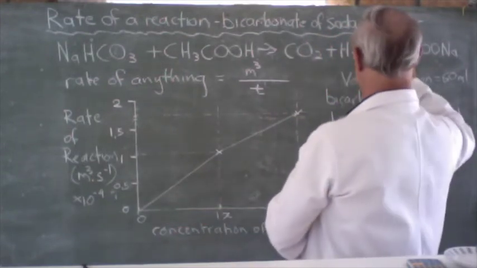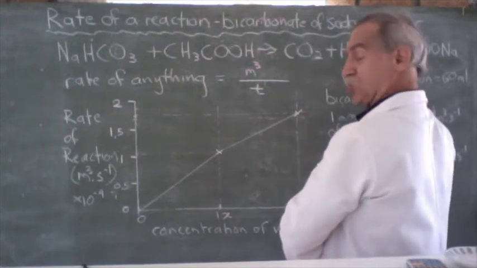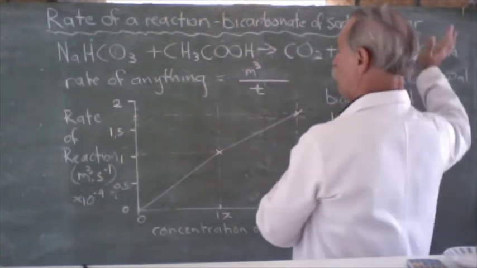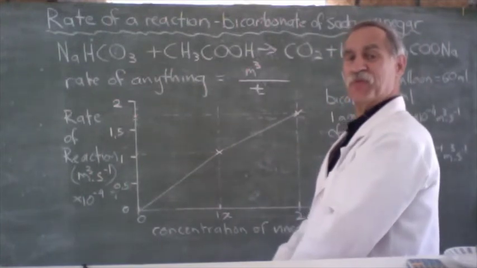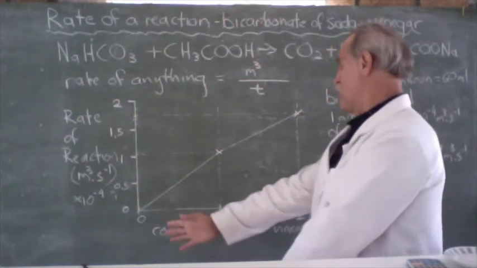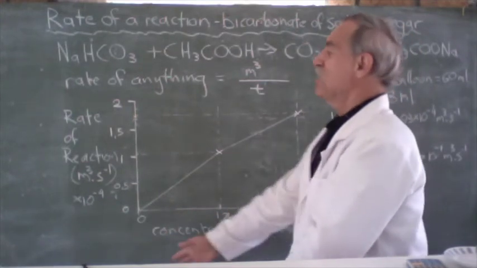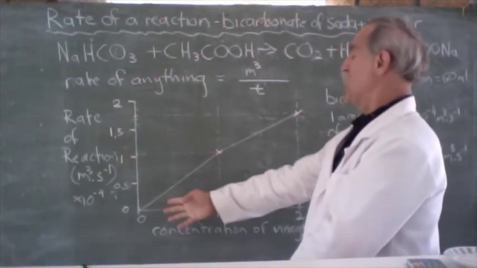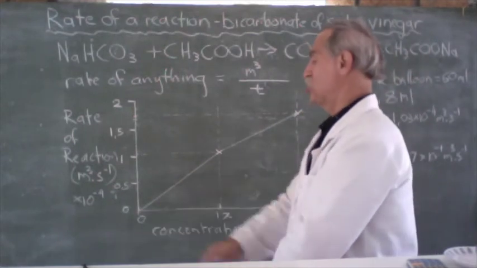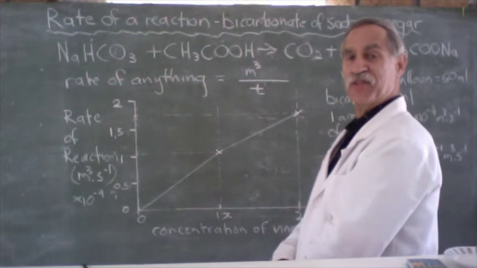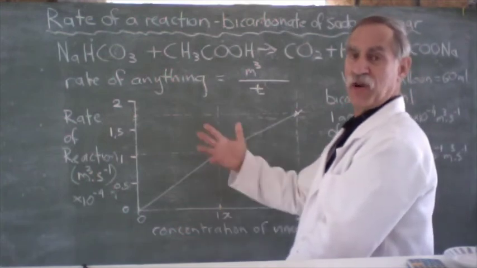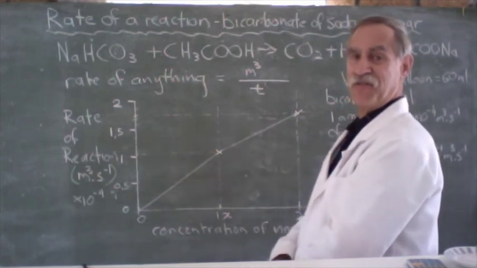But it looks like if we had to continue this with three times the concentration of vinegar and work out the reaction rate, the more plots, the more scientifically accurate it would be. But just from these few plots, there's our graph. The greater the concentration of our reactant, the greater the rate of the reaction seems to be a directly proportional relationship, a straight-ish line graph through the origin there. And so, we would at this moment speculate that the greater the concentration of the reactants, the greater the rate of our reaction.